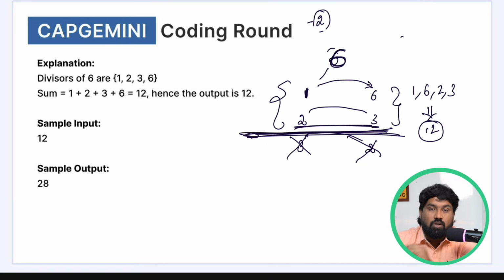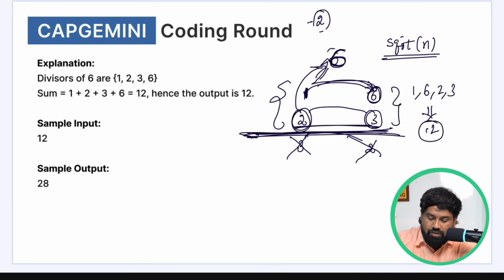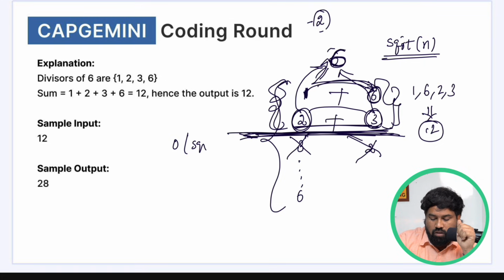And this is the concept you use in prime numbers as well, if you remember. In prime numbers, we check up to the square root of n only. Why? Because if 1 divides the number, the other number also divides it. If 2 divides the number, the coefficient also divides the number. So the pairs we get, we add simultaneously, so for 6 I will stop at 2 only. The for loop ran 6 times in the beginning, and now it runs only 2 times. So the time complexity got reduced to square root of n.